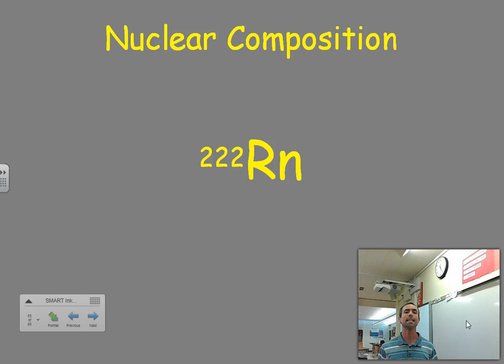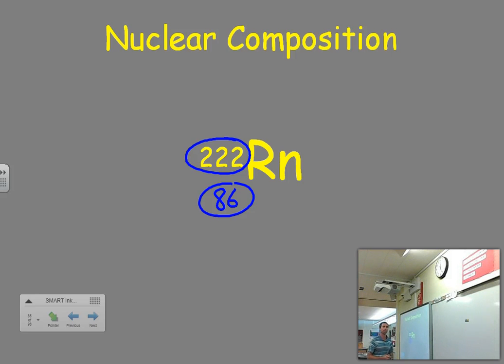So if I want to know what's in the nucleus or the composition of the nucleus, I will look at an atomic symbol like we have here, and notice this number on top. Remember, the number on top is the mass number. So if both protons and neutrons have mass, that number represents the number of protons and neutrons. The number that we don't see here is the atomic number. So radon is radon because it has a certain amount of protons, and that is the atomic number. So I look up radon on the periodic table, and I find that it has 86 protons. That's also again the atomic number.